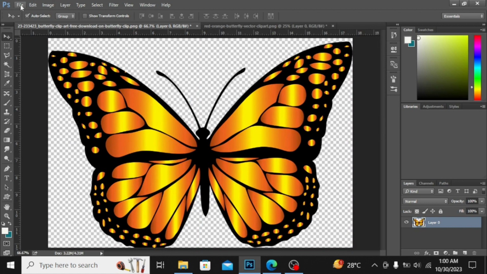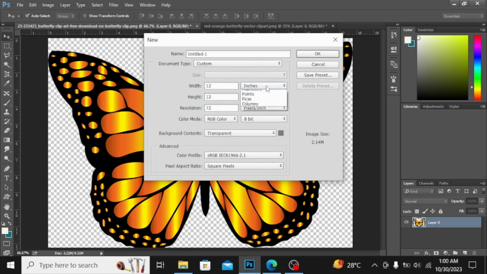So guys, first of all, I'm going into my file. I'm taking a new file of size, I'm taking pixels. In the size, I'm taking 400 by 400. You can take the size according to your taste. The resolution I have is 72, but if you want the resolution for your fabric print, you have to take 300. I'm taking 300 because I want this for my print.